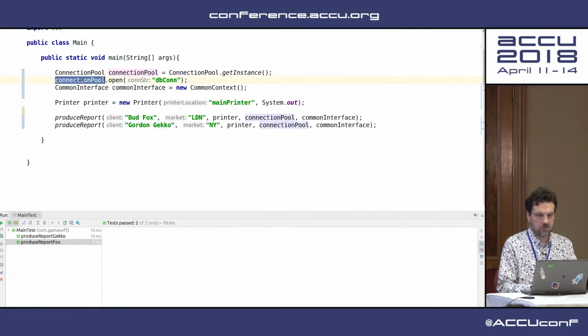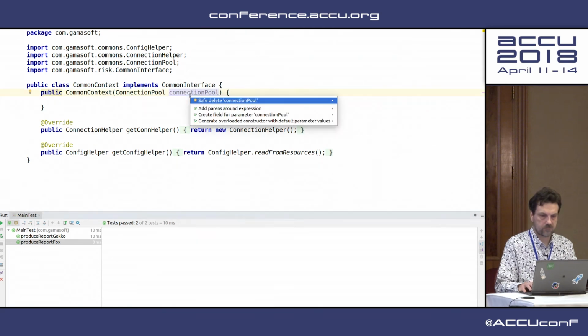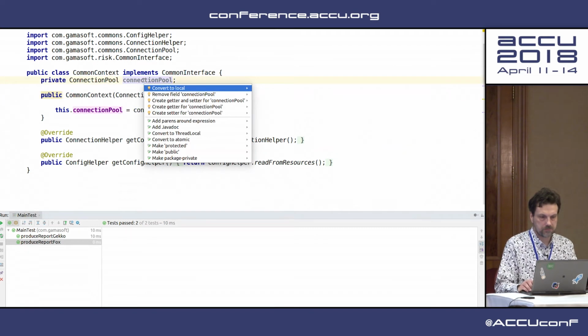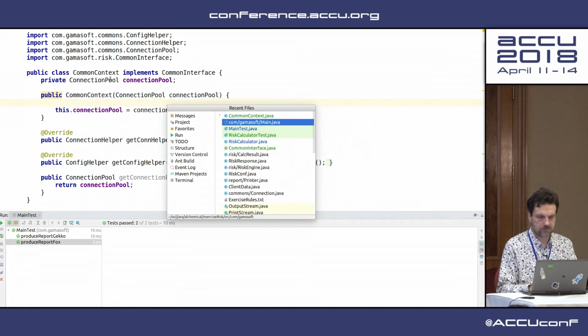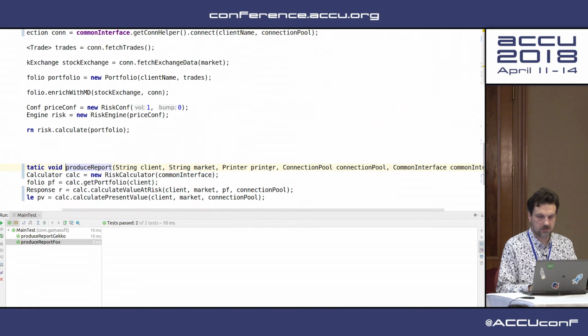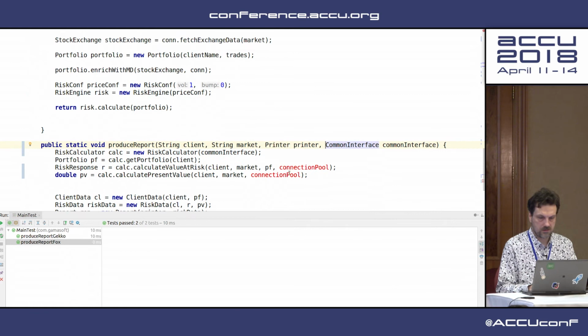And then we put the connection pool inside our interface. So we can just go back. And at this point, I don't need to pass the connection pool instance around because I already have the interface. So I can just delete. But of course, I need to pass the common interface.